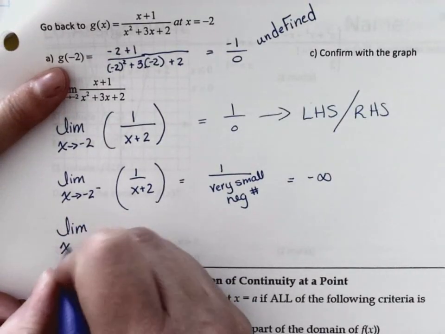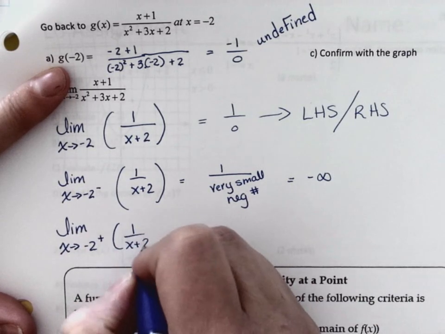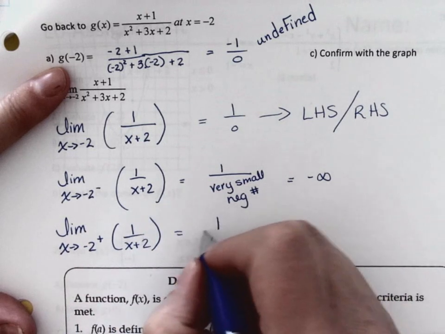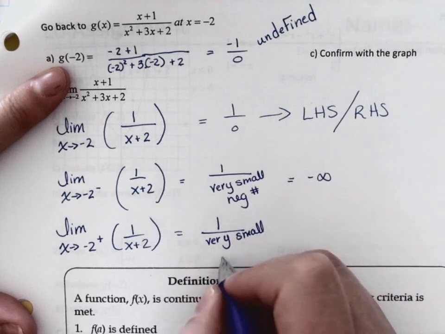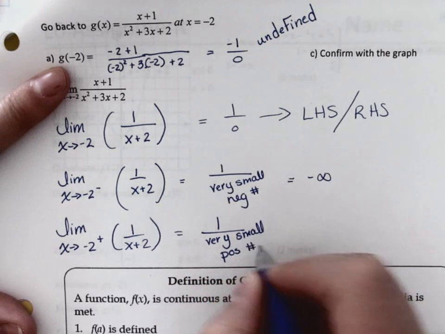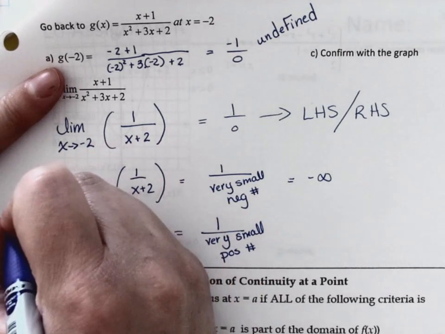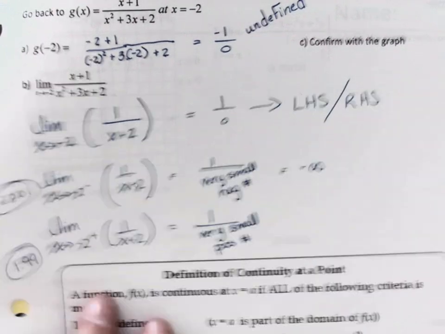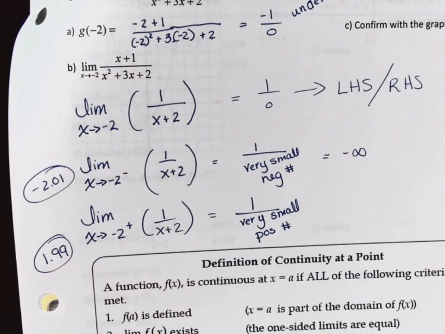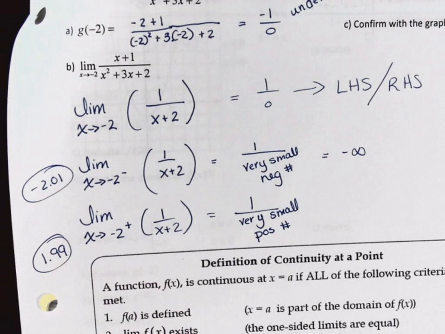And then if we look at x approaching negative 2, but this time from the right-hand side, we're going to have 1 over a very small positive number this time. Because this one, I might put in 1.99 maybe. This one, I'm going to put in negative 2.01. Sometimes it's helpful for me to see it on a number line or write down the number that I think I'm substituting in there, just so that helps.